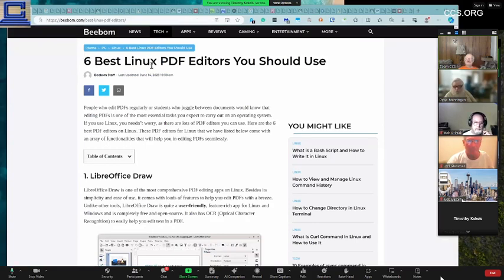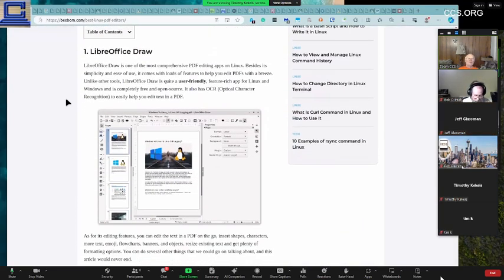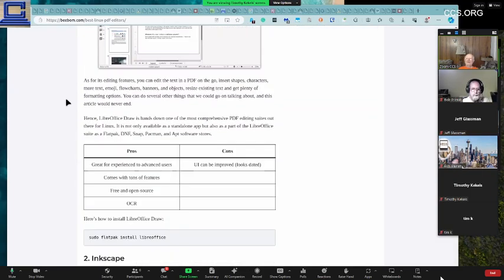6 best Linux PDF editors you should use. I put in several of these because they each give you different perspective as to why they think certain programs should be considered for what your needs might be. LibreOffice Draw again.